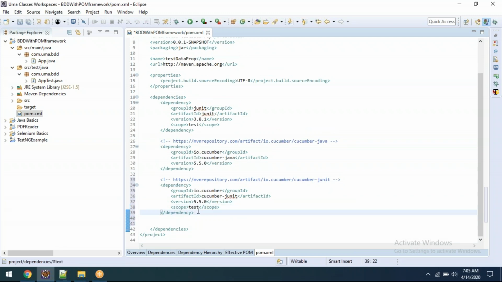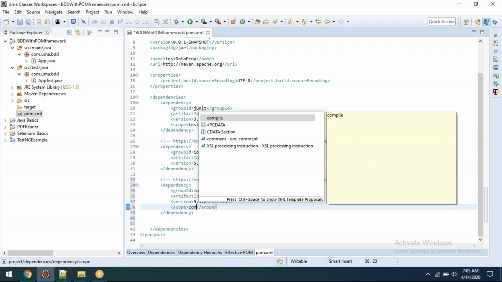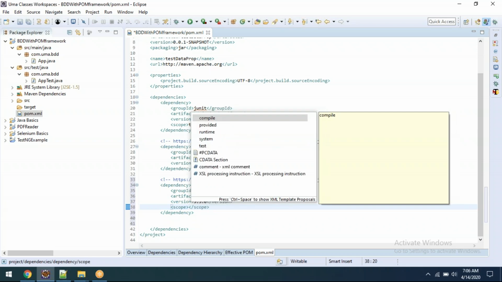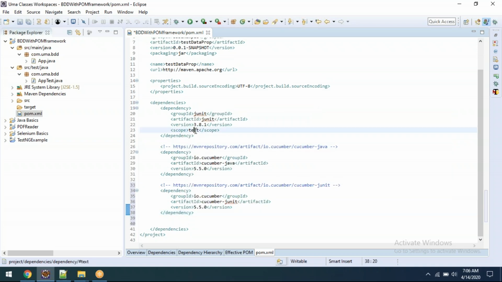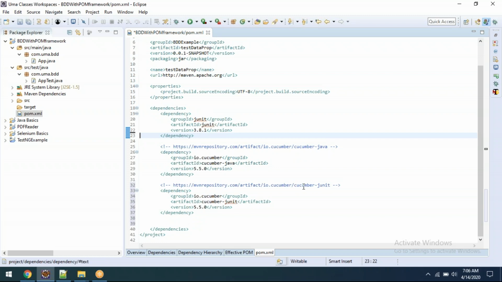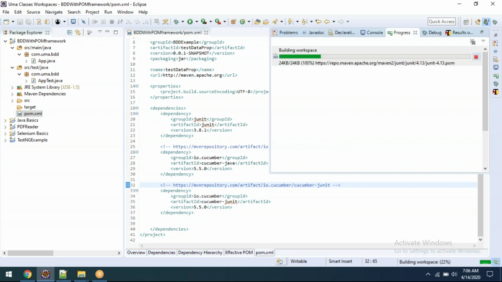And whenever you see the scope there, like test, we should not keep any scope. Let's say for example, test is there, compile is there. Test, compile, provided, runtime, system, like five of them are there, but we don't want to put anything. Though it is coming by default, we have to delete it. The same thing here, it will become a bigger problem for us. Now if I add one more thing and click on save, only then will it try to download. Let it download.